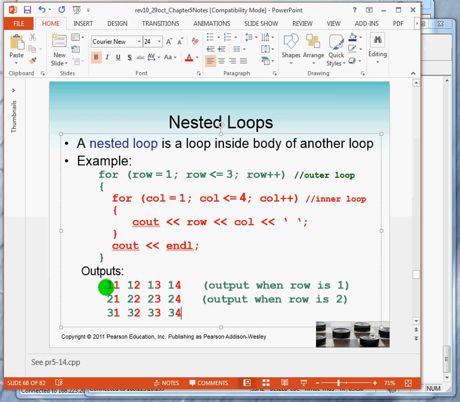So the outer loop gets fixated on row number. So once row number 1 is set, then we output the value for the first column, second column, third column, and fourth column. Again, the inner loop is moving horizontally. When the inner loop ends, it does a newline which jumps us down to begin a brand new line. So we make a vertical move down to the next line. The inner loop will again take us horizontally across and then down one. All right.